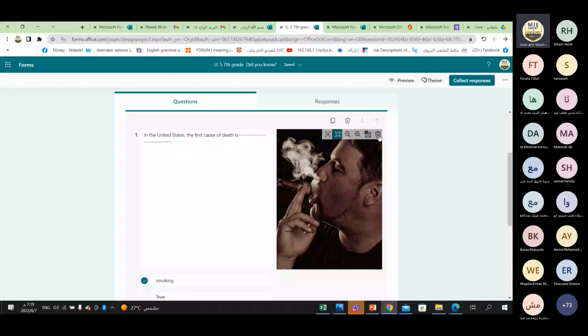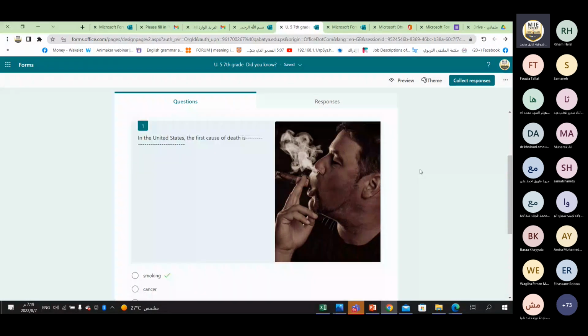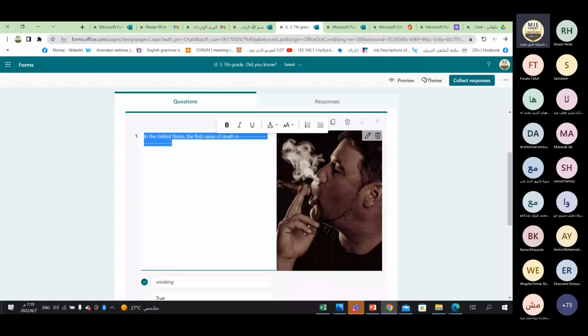Maybe look here, I can see if the font is not too large for my students or learners. I can make it like this, then make it bold. If I want to make it italics, if I want to underline it, I can. If I want to change the color of it, you will see it. If you want to enlarge it, you can. If you want to do the reverse, you can click on it another time.